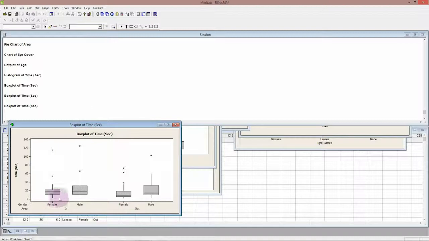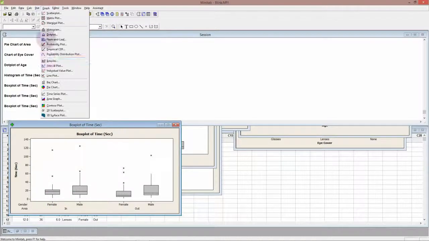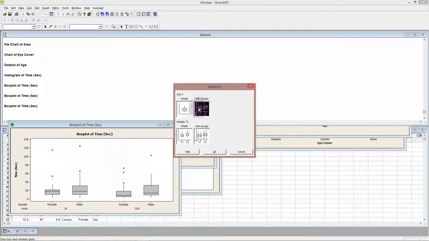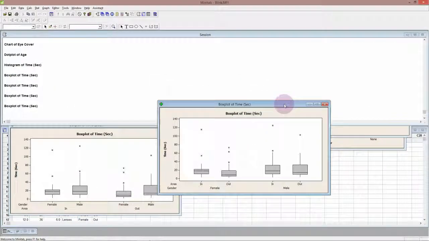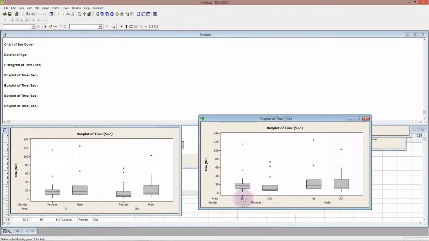It's possible that we want to plot it the other way around. Sometimes you have to do a few plots and then just pick the one that's showing the aspect of the data that you think is most interesting. So if I take gender out of there, I'm just going to delete that. I'm going to put it before area and double click it again. Now they're in the opposite order, so it'll flip the order that they're in down the bottom here. So now I've got the females together and I can compare their in and out, and I've got the males together and I can compare their in and out, as opposed to having all the people that were inside together and comparing males and females, and all the people that were outside together and comparing males and females.